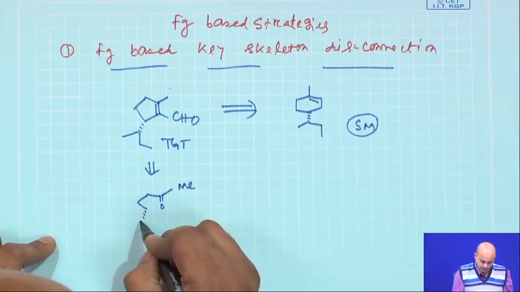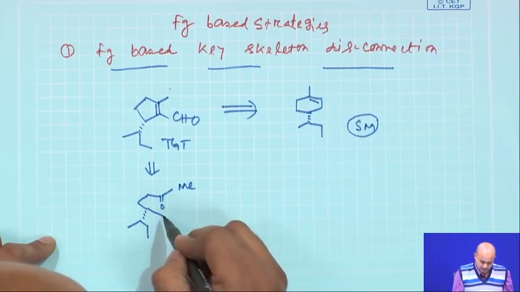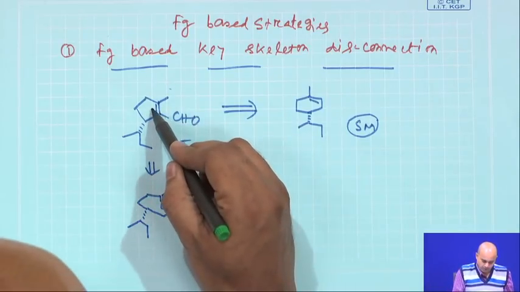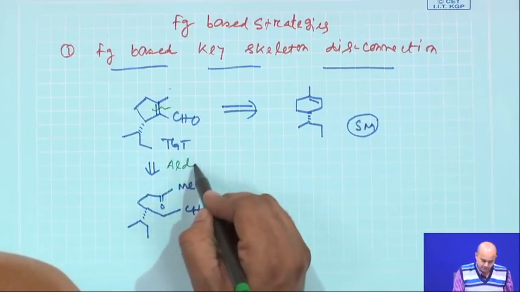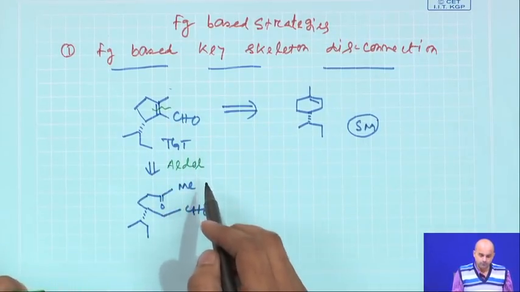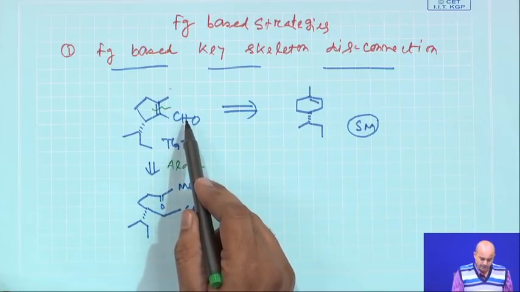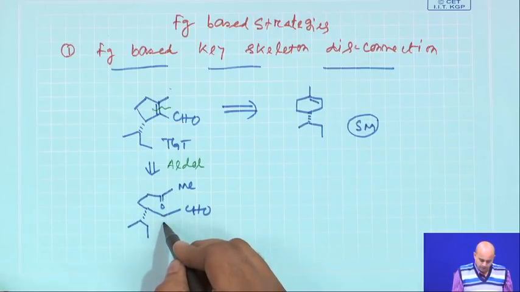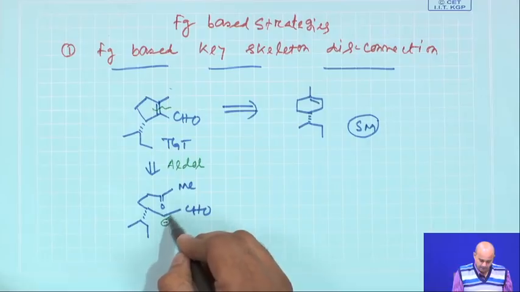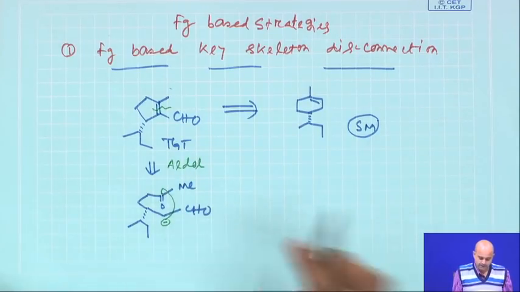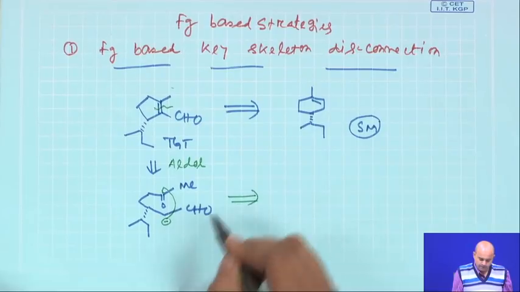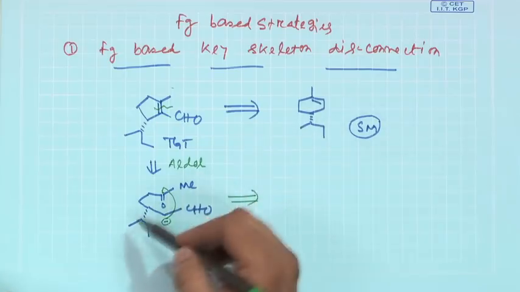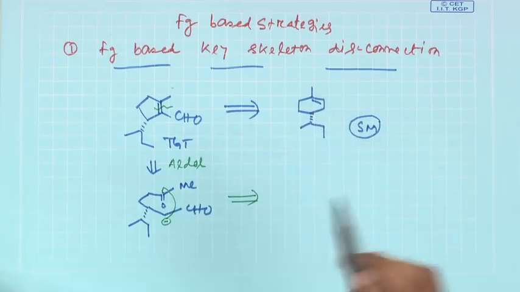You do an aldol based disconnection. We just disconnect this particular bond through an aldol dehydration. Now, this is a purely functional group based approach; as you have an alpha beta unsaturated aldehyde here, we assume that this ketoaldehyde can undergo an aldol reaction by generating this carbanion here to react here, and then aldol dehydration. Now, try to correlate how this compound can be correlated with this particular starting material.